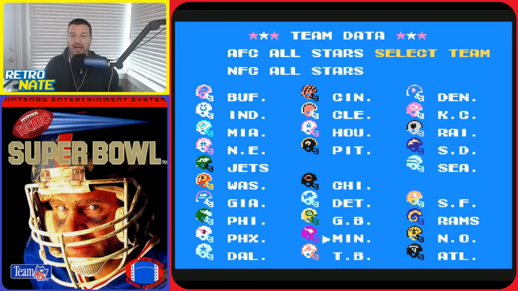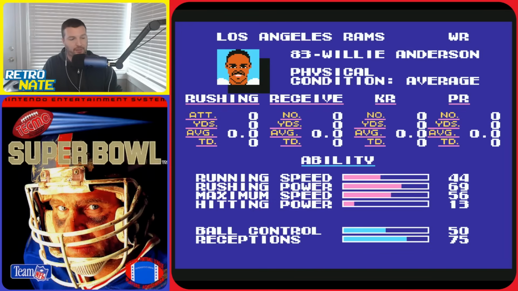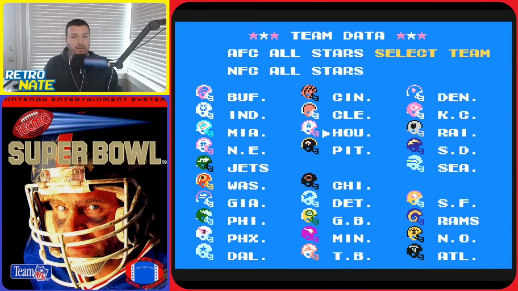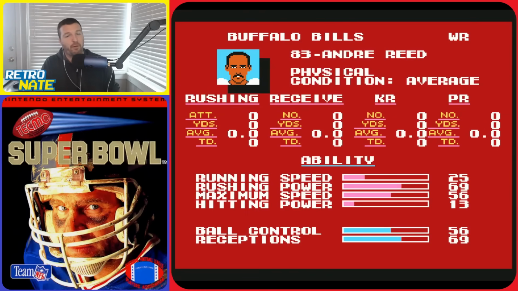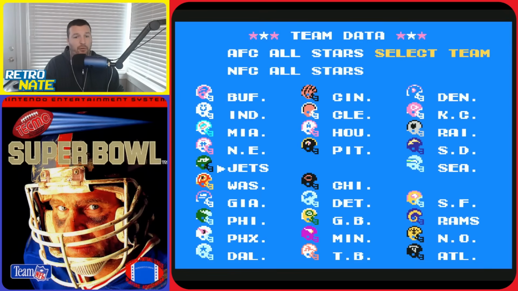And he is actually identical to another Ram receiver, Willie Flipper Anderson. They have the same attributes, and Willie Anderson, also a very formidable receiver, playing at the bottom receiver spot in the formation. Last but not least, I'd be remiss if I didn't mention my man, Hall of Famer Andre Reed, catching the ball from QB Bills, and great speed, great reception ability, pretty good running speed too, like a good starting speed for him as well. All great receivers to use in this game if you want to counter the attack of your opponent.